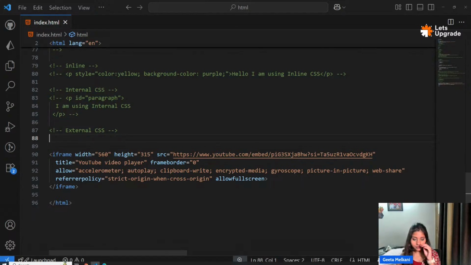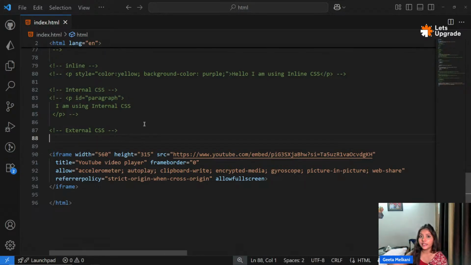Okay. So external CSS is very important. Please don't get confused. Here we write CSS in a different file altogether, and we integrate that file in our HTML. That is the best way that we can find. Why is it the best way? Can anybody tell me? Obviously, because it is better to keep every file separated in your code so that it's very easy to debug and very easy to spot different characteristics of the code, right? In every company, this is the only thing that we use. We use external CSS. We write all the CSS in an external file, and then we integrate that file in our HTML. How do we do this?